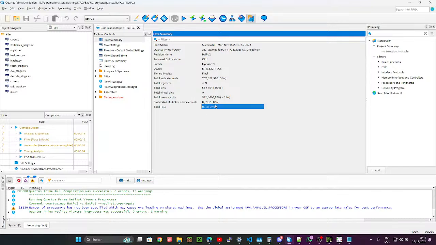Embedded multiplier, so this is 0. Not using multiplication. Fun fact, those are called DSP blocks. Get the connection? Multiply is everywhere. Multiply and some other operations. Multiply and add, usually. Multiply a bunch of things and add them together, or multiply something with something else and keep a sum. That's the multiply accumulate. Those are operations essential to digital signal processing.